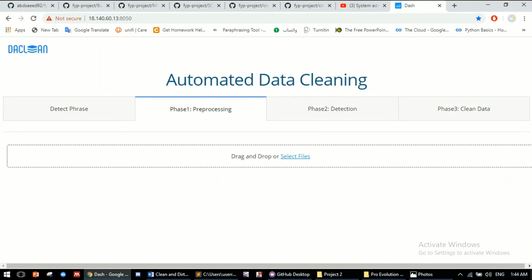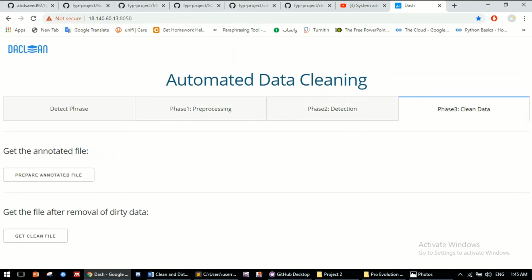But what if we are in a business and we have an Excel file that has a column of text, and we want to detect which one is dirty text or which one is clean text. For that we can use these three phases, 1, 2 and 3.